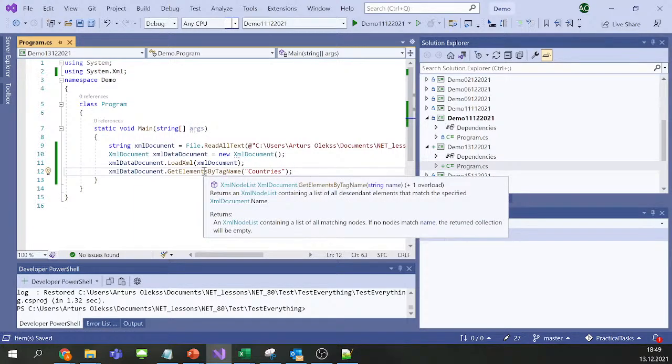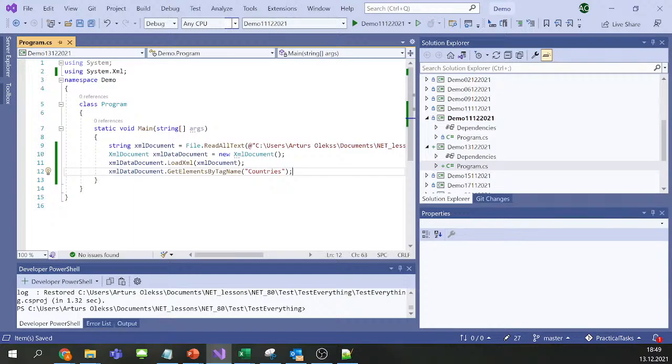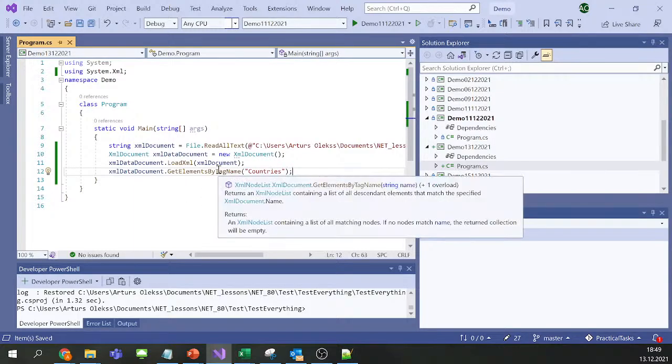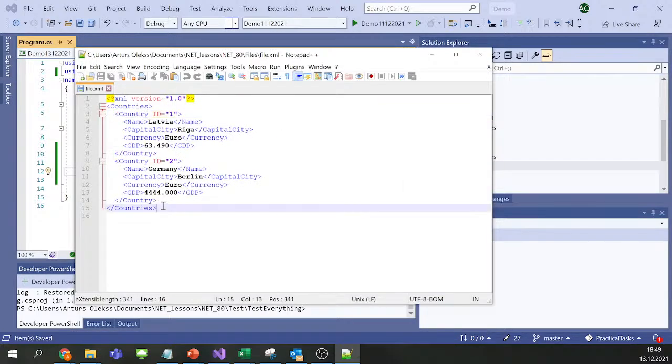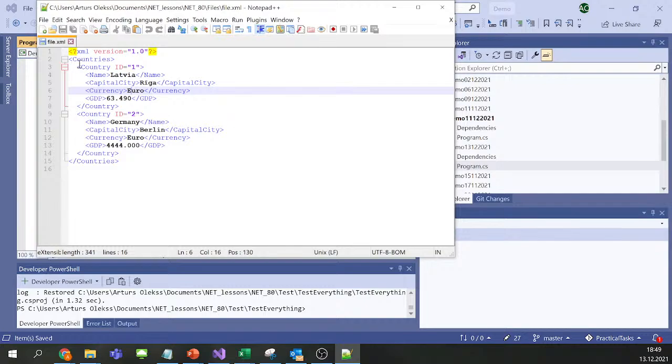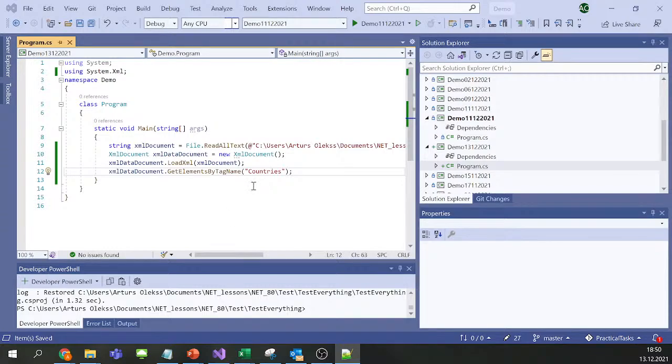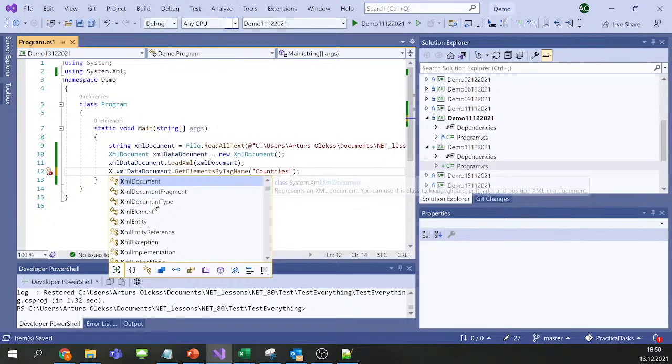Get elements. Basically, working with XML is based on the nodes. So each element here is a node. Or if we have multiple elements, like here we have the country, these would be the nodes. Here we then get the elements, and of course I need to assign them to XML nodes.